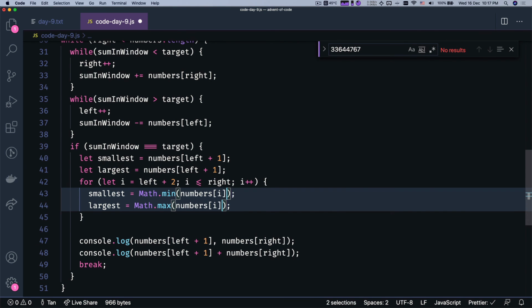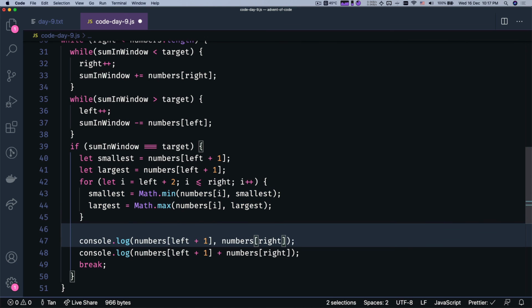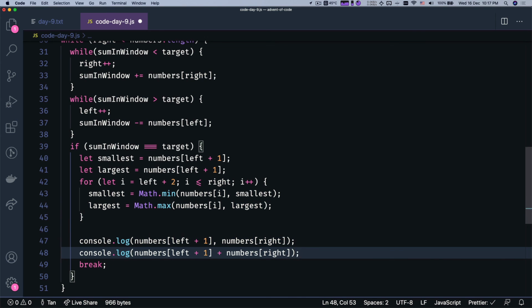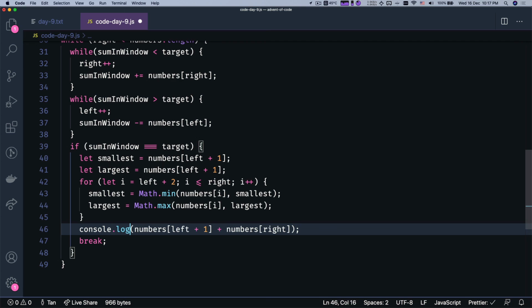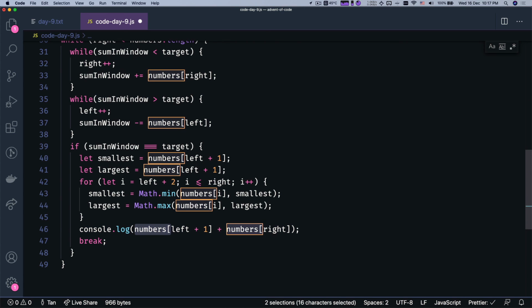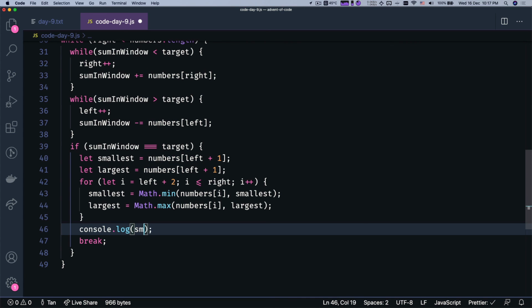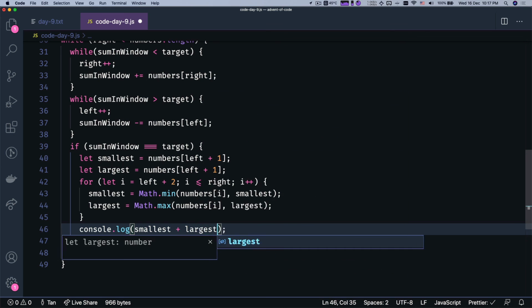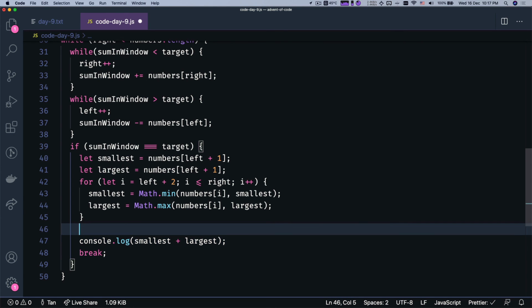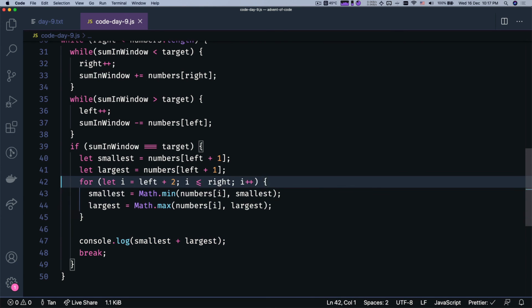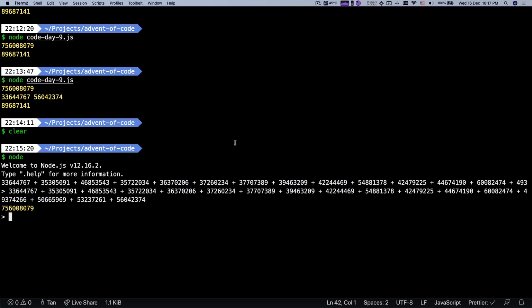Yeah, see, I have all the keyboard shortcuts in the world. Okay, I think we are great now, with the smallest plus largest. Okay, looks good now.